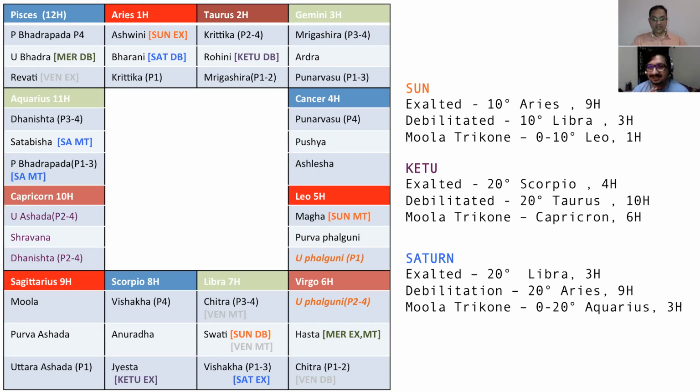Santhip, now tell me, I had a question. Using the same theory that you are putting forward, the Sun, being the Rashi Lord, is debilitated in Swati. So, can you say that they might have some issues when they're taking short journeys, because the Sun is debilitated in Swati, which is a Chara Nakshatra? Is that the right way, or do you think there would be a better way to understand this concept?